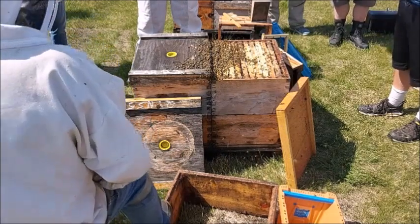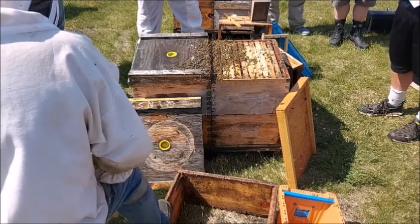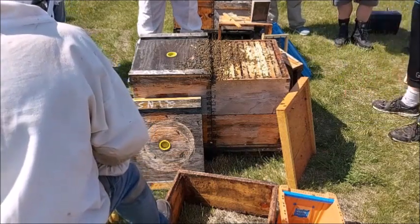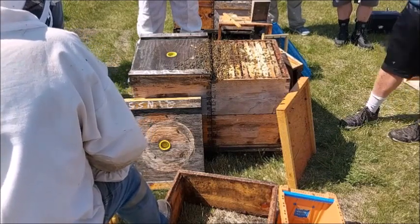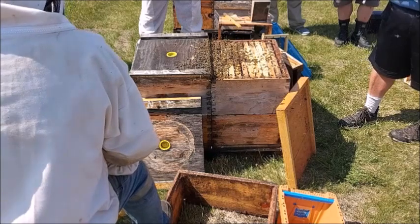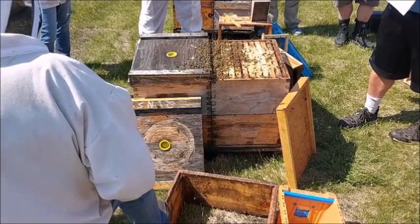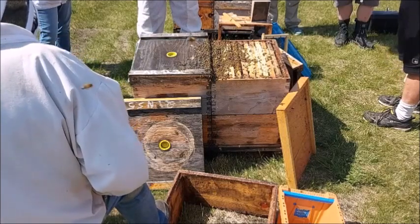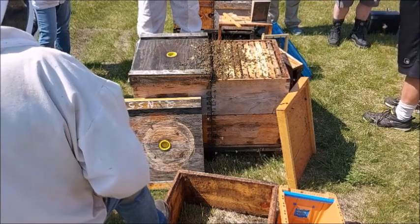I want to point out that that holds true for the model that John or I would use, because we'll make that queenless cell starter as a separate entity, and then we'll use that for a number of rounds of grafting, and we won't just put it back together the next day like we did here. But this is just for a hobbyist. You have one colony and you just want to do 1 round of cells, perhaps. You could do it all again, and it's a bit of work, but you actually are getting constant refresh of young bees, because there's the normal emergence going on in there all the time.